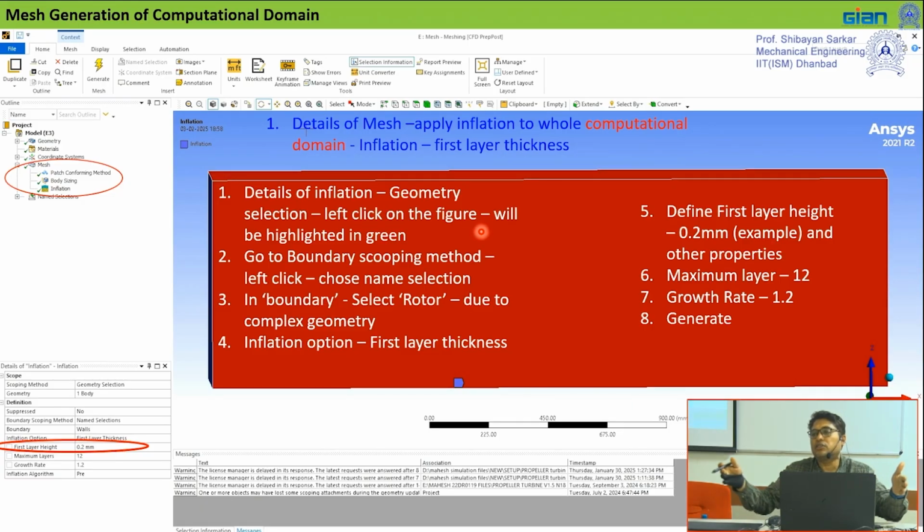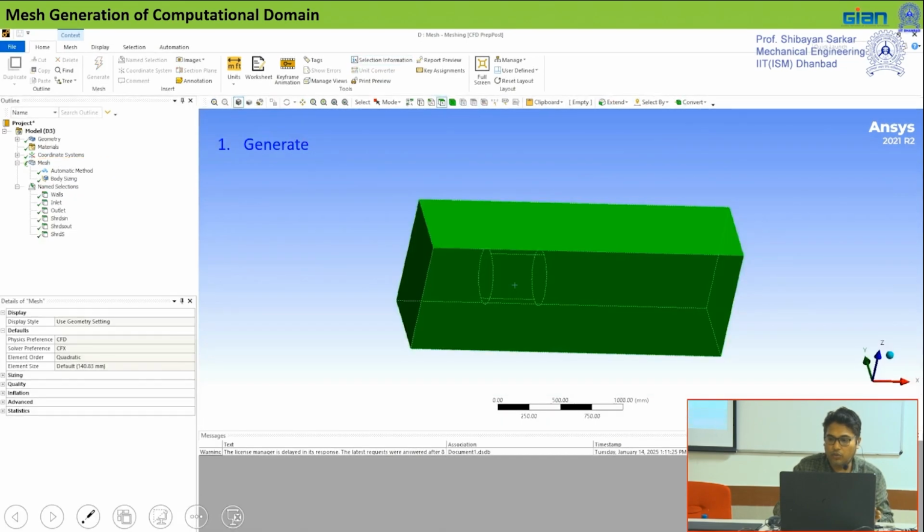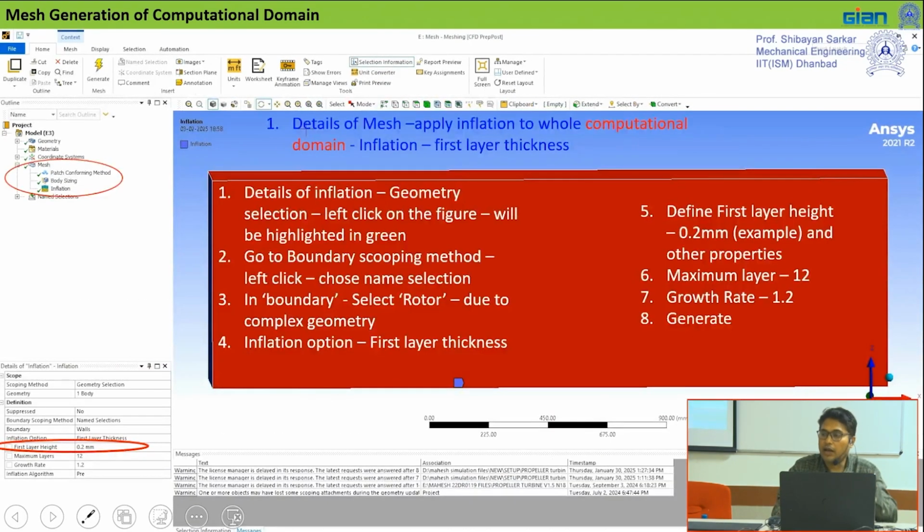If this channel length is 2 meter, or maybe 2.5 meter, whatever value we have considered in the geometry, that particular value we have to put here, and accordingly your y value will be changing. Our target value should be 1.0. Y plus value should be 1 plus 0. That exists here also. But now the target value will be something changing, and that particular value we have to put here.